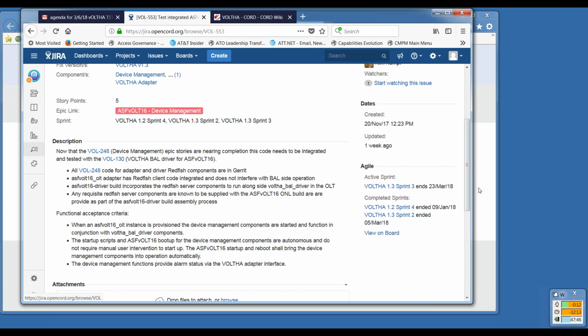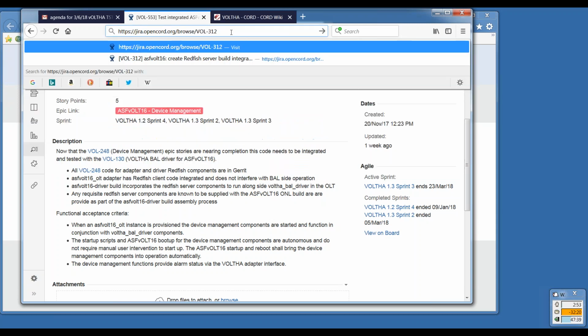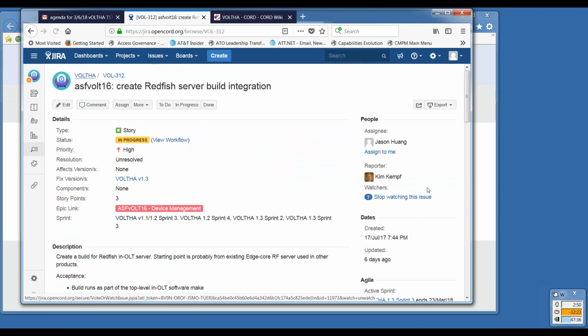But I guess it comes down to where Edge Core needs help on this. They need more help from the community. Who in the community can jump on this and provide resources to push this forward? I know everybody's looking for it, but who is going to actually own bringing this into the Edge Core box and have it integrated properly into the adapter solution?